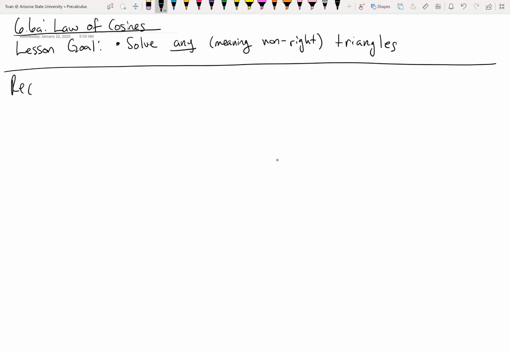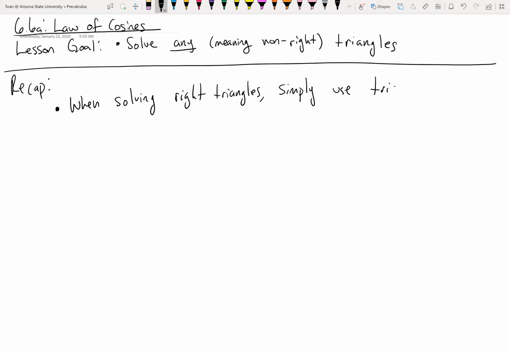So I want to start off by recapping the main ideas that we talked about for the past couple of sections. The ultimate purpose of the second half of Unit 6 is to solve triangles. Depending on what type of information we're given, we utilize different strategies. When solving right triangles, which are special triangles, you don't need any fancy rules or formulas. You simply use trig ratios. Use your regular SOHCAHTOA, opposite over hypotenuse, adjacent over hypotenuse. Don't fuss about equations and formulas.